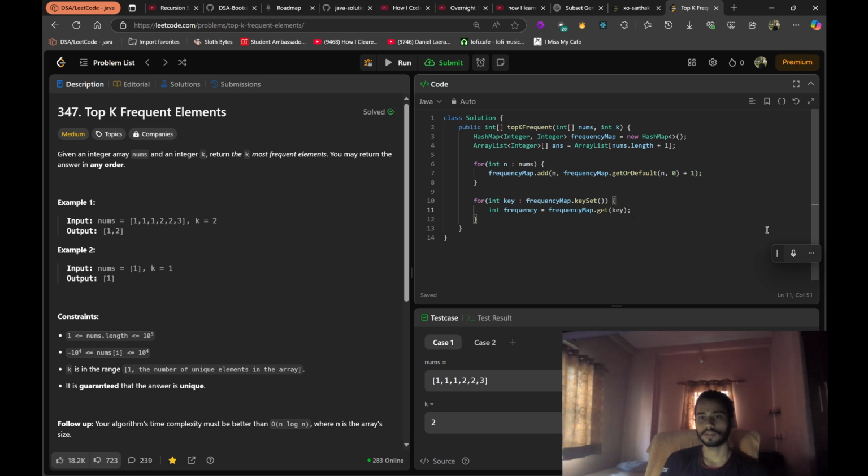I guess that works. Out of all the keys, I'm taking the key and getting its value by dot get. So now I'll have the value of it, and that value is basically the number of times that element appeared. When I have that value, I can simply add it to the answer array.